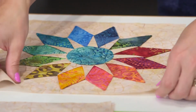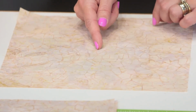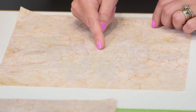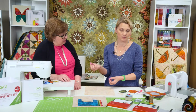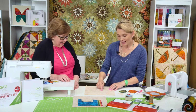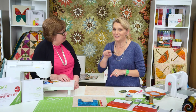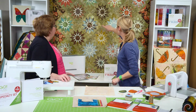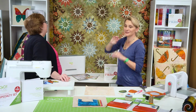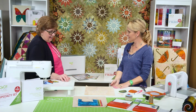As soon as you finish, you're gonna flip your block to the back, gently cut into the background and remove that freezer paper, because we don't want to leave the freezer paper inside. I was just going to ask you how to do that, so I'm glad. So I always cut it slightly on an angle, take the paper out, and then I stuff a little bit of extra batting into all my little centers in the quilt so they have a little bit more puff to it. What a great idea. Isn't it wonderful?